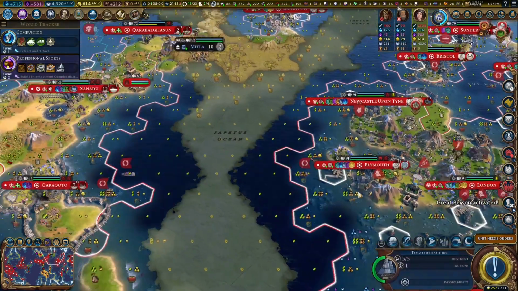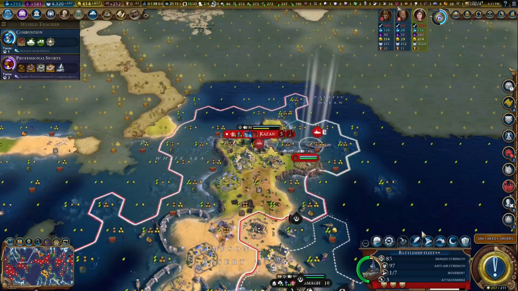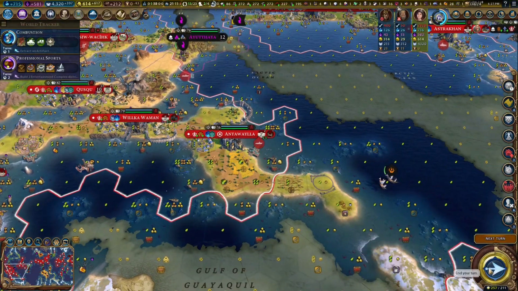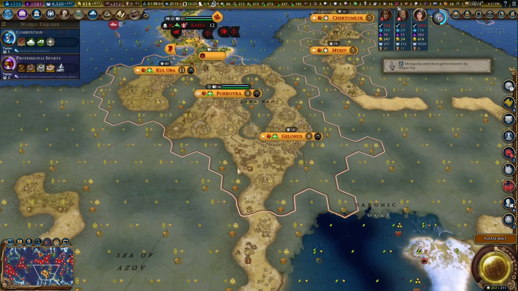I think I'll just retire you. We definitely don't need any more Great Admirals. I think you can just chill here as well. We definitely have all the ships we need to finish off Scythia.